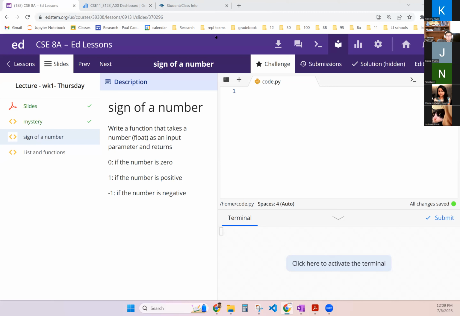All right. So let's write this program together. So define, I call this sign, and takes a number, colon, okay? If num is bigger than 0, return 1. Else if num is less than 0, return -1.